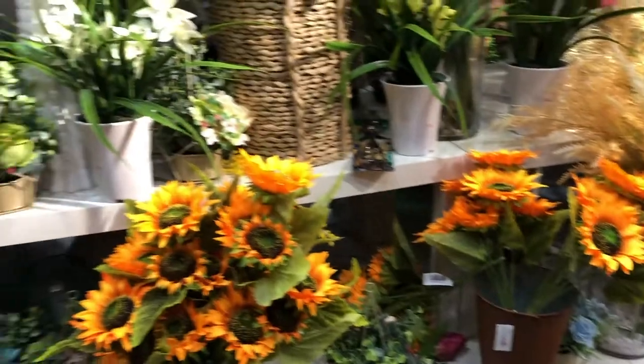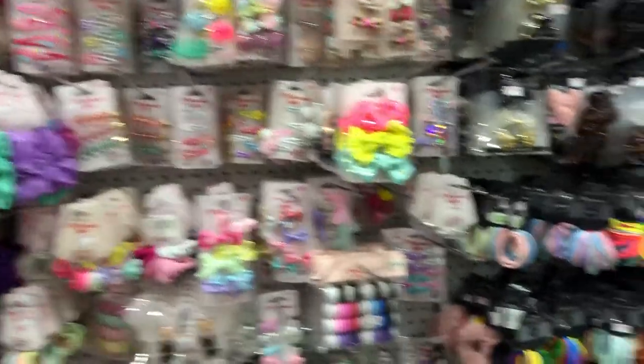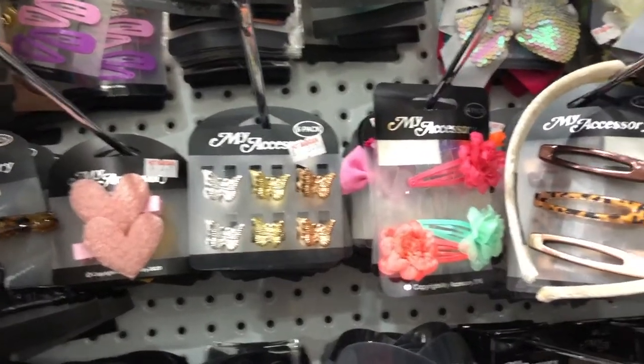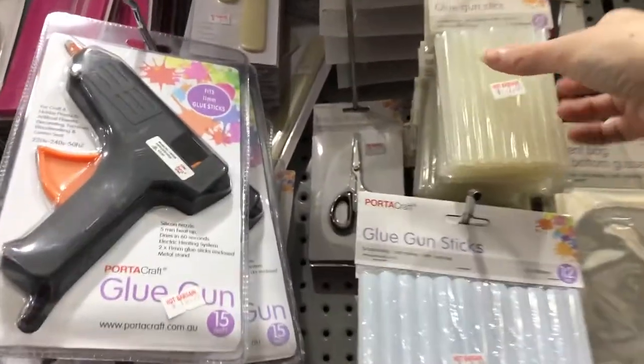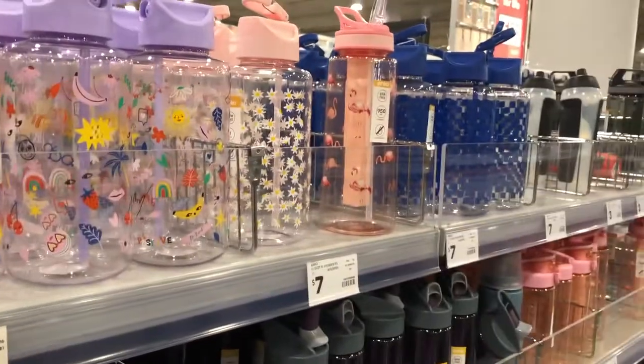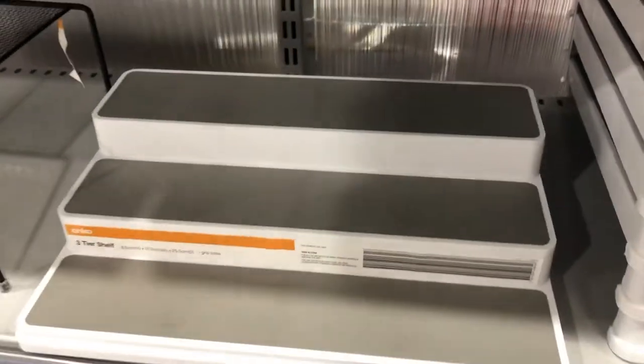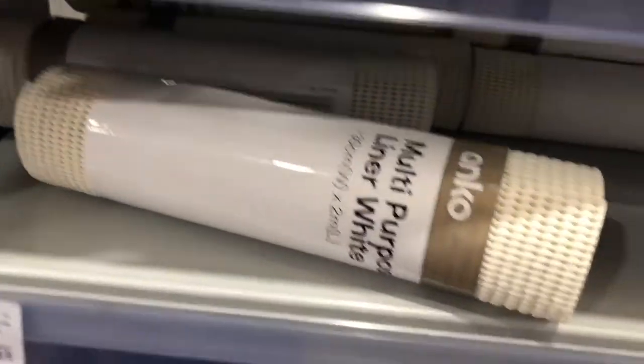Hot Dollar flowers are actually really good value for money and honestly they're cheaper than Kmart and sometimes the quality is better. Oh my gosh look at this cute jewelry! And flower clips — I was just talking about these butterfly clips! Every time I go to Hot Dollar I have to buy glue sticks, I am always running out. I need drink bottles for the Wildcats — oh perfect, these are in the Wildcat colors! While I'm here I might get a little one for myself because I definitely need a replacement.